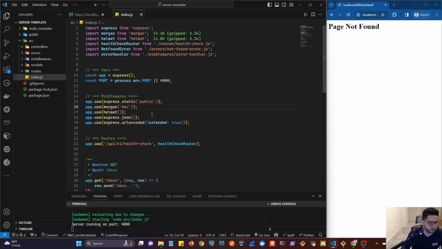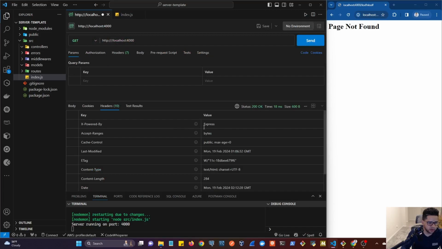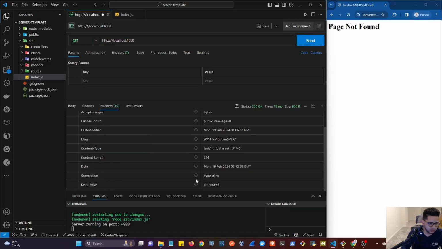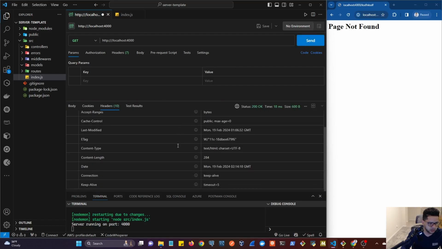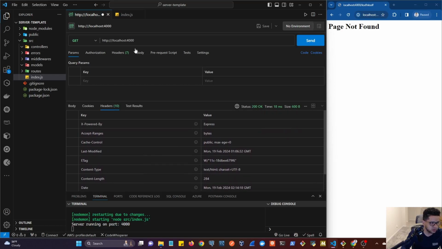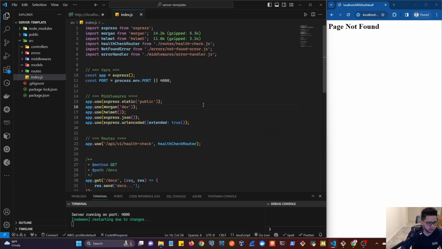Before we test it out, let's go back to the Postman tab. Look, we have the powered by, and then some more information: the date, connection, and pretty much that's all the headers that were being set. But now with helmet, when we make another request, that didn't change anything. Let's see, this is saved.